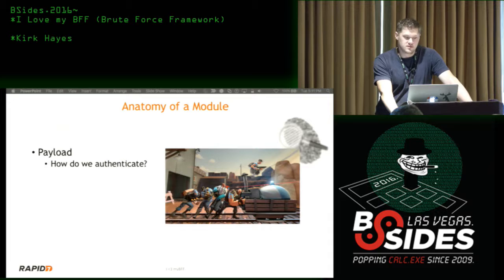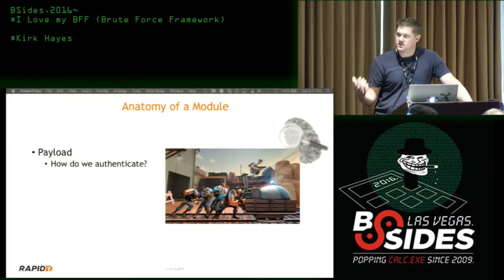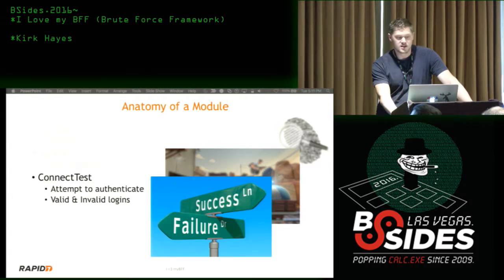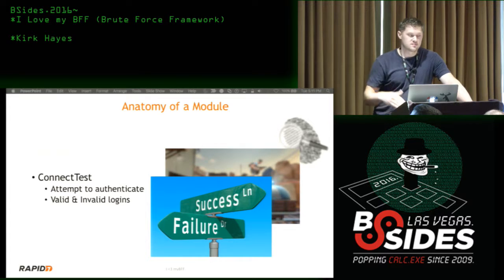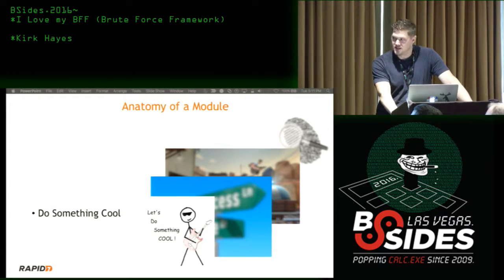And in the module, first thing is the payload. Like I said, that username and password can be different. It could be username, it could be user underscore name, it could be J underscore username, it could be user dot name, it could be user, it could be something totally different. So we create that payload, and then once we do that, we're going to do a connect test. And this is where scripts at this point stop. We're going to tell you if it's valid or invalid, and that's great, but I want more. And so lastly, we're going to do something cool with that.